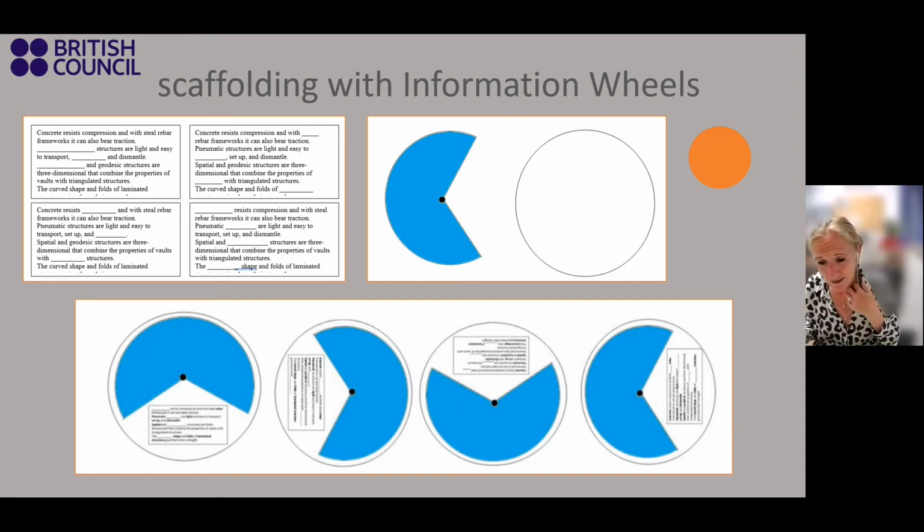So students together look at one part of the text and see if they can work out what the missing words would be. Then they turn the wheel and they have the same text with the words that they guessed or didn't, and then new gaps. So again, they're testing themselves, they're working with the text, they're thinking about the meaning of the text, and they're trying to recall the language that has been used, and or language that they could provide, which might be different to the original text, but would fit in the context.